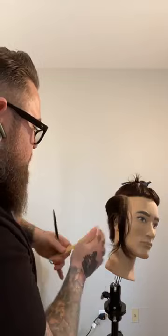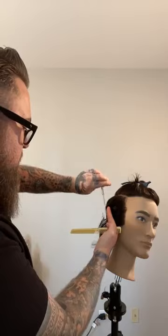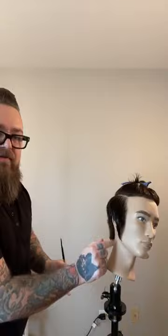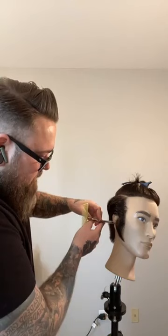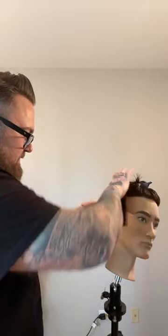So same thing, just over directing this back, right behind the ear, right? So you have this extra length to the front. So what we're gonna do now, just like we did on the first side, we're gonna cut that sideburn. See that hair brushed back. I'm gonna take it a step further and just clean up this around the ear.